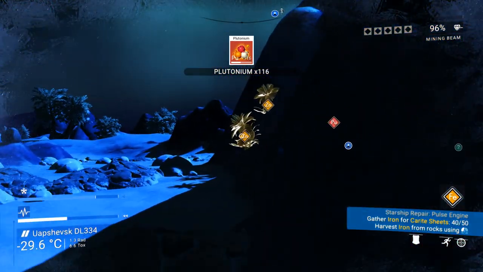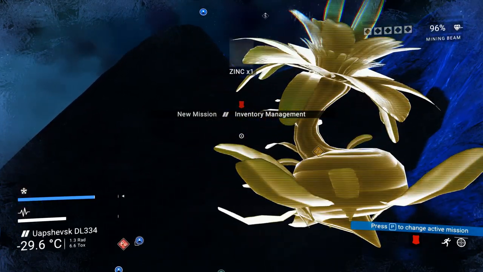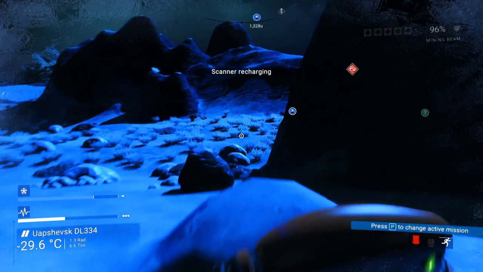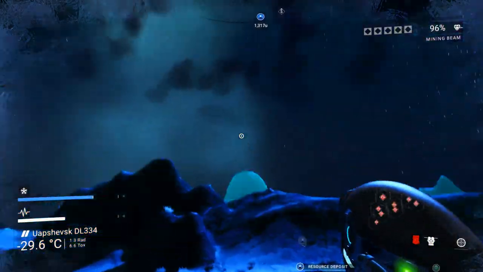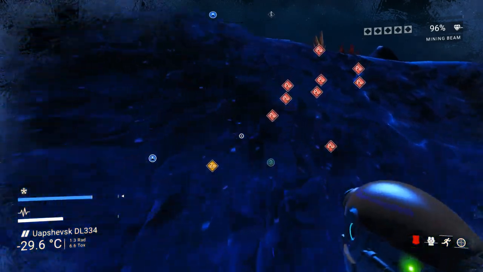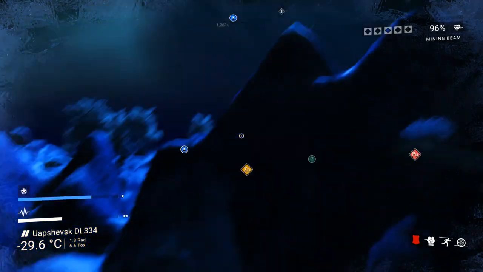But I also found some zinc, and if you remember correctly, we're gonna need it to repair our spaceship. And after that, we're going to basically try to go up in the sky and see what's over there. I'm surprised how much plutonium there is on this planet, but I think I've stockpiled enough. And I'm not gonna need more of that.